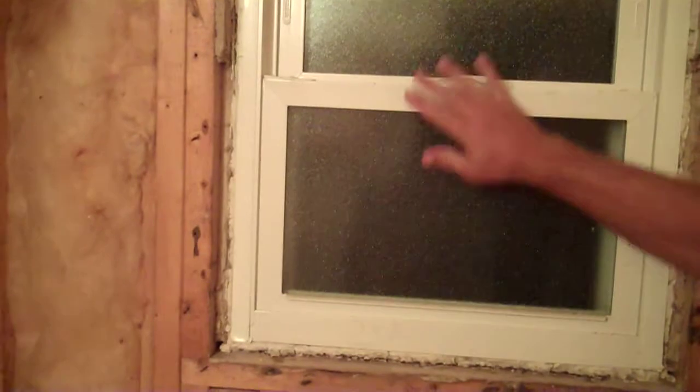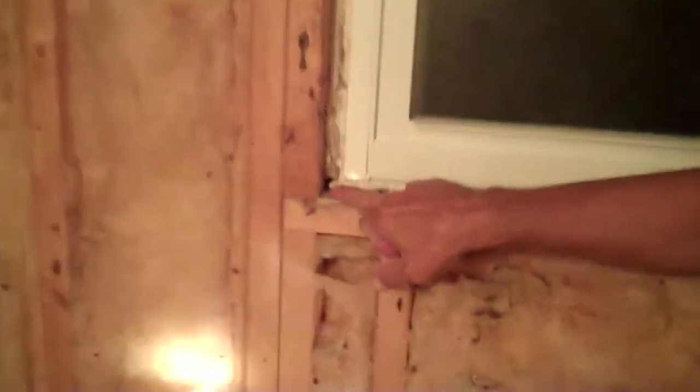Here we've got a beautiful window, brand new, just been put in, but you can see there are several spots all around. Nothing's perfect in this window, although it looks good when it's all finished up, but anything could fit through there. And once inside, it's anybody's guess as to if they can get out if there's a small crack in the caulk or in the framework or what have you.